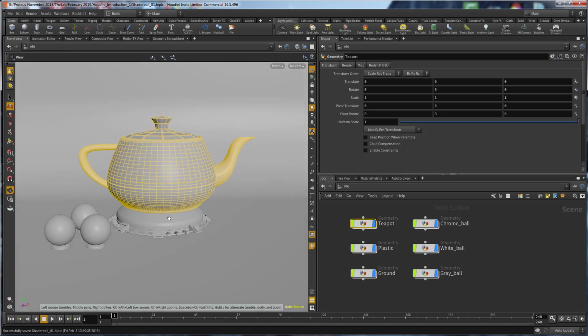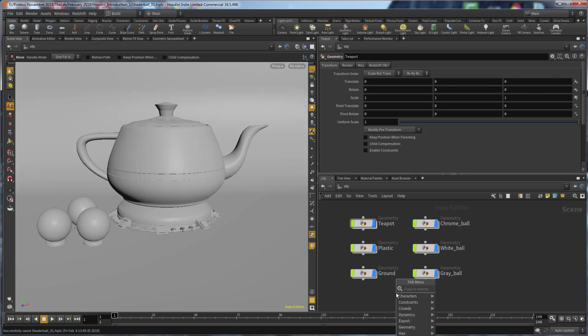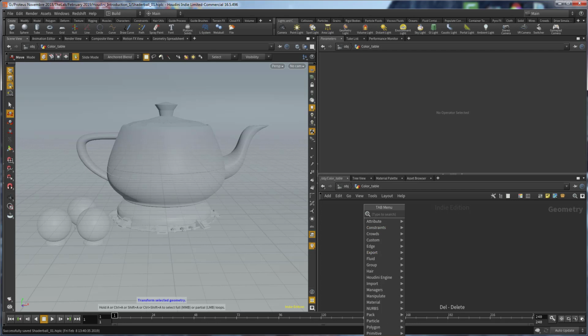Okay, we have our first scene. That's simple, it is nothing so complex. Oh, we have another object to pick. So right mouse button, geometry, and let's put it there, and this one will be the color table. Let's remove the file and back Alembic.